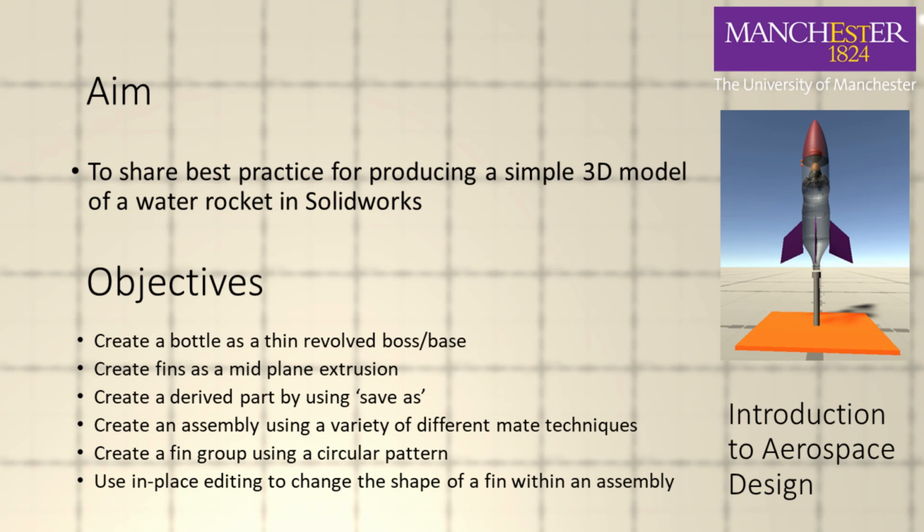Okay, hi, welcome to this tutorial where I'm going to show you how to draw a compressed air water rocket in SolidWorks. And the key with SolidWorks is there's hundreds of ways of drawing something, and what I'm hopefully going to show you is one of the easiest ways of doing it, so you make the workflow as simple as possible, and you get to where you want with the minimum amount of effort.